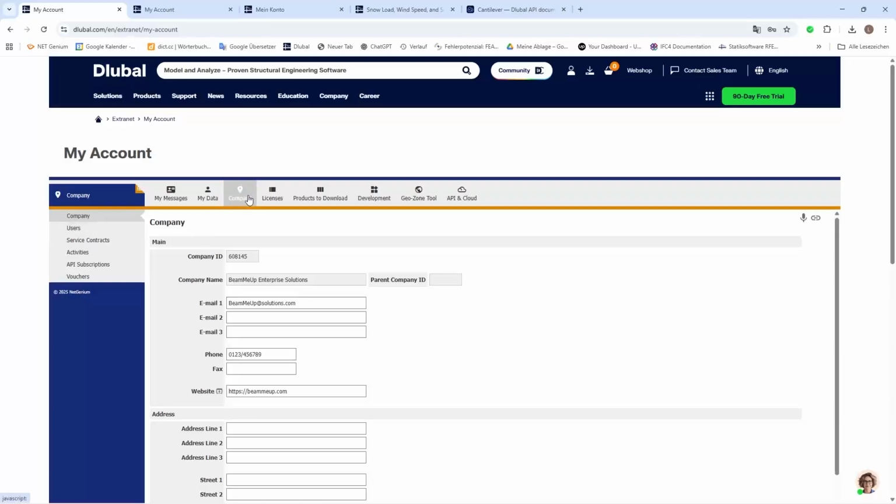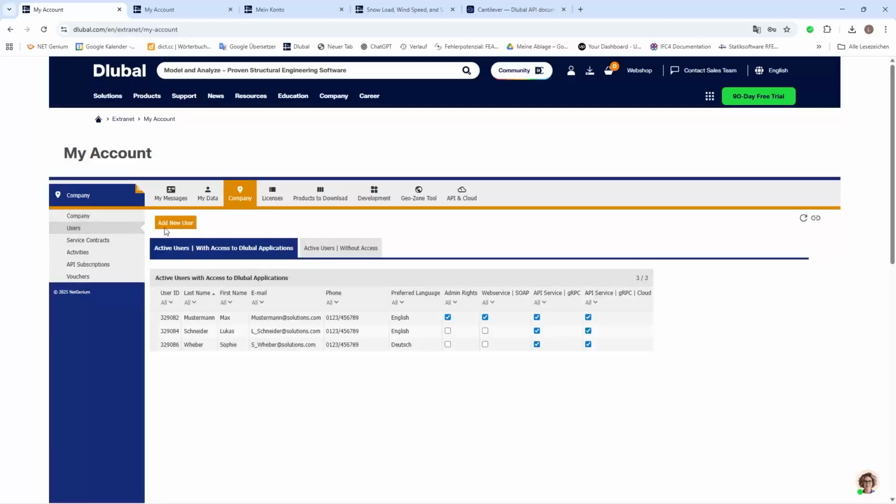So if he is in the company tab under users, he can create new users, which is probably important for an admin, because let's say you have a new colleague in your company and this new colleague should use Dlubal software. This admin has control over the account. He can create a new user, and he can also, and I will show that in a second, change what the user has access to.